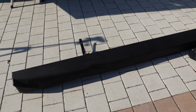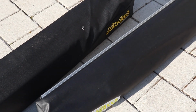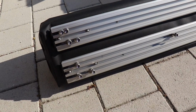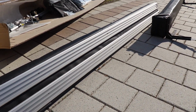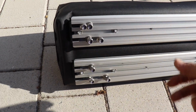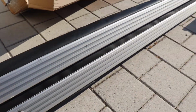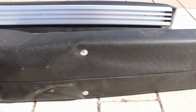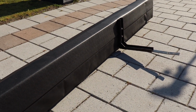Once we get the Alu-Cab off the Land Cruiser, we can lay them side by side and see that both are exactly the same length when they're packed up in the bags. But the length of the awnings is about where the similarities end. The Bushwakka TrueBlue has a very nice mounting system similar to the Bushwakka Extreme, where you have full adjustability over the mounting position. The Alu-Cab, on the other hand, has a bolt-on system whereby you have to get your measurements exactly right before you put it up on the car, and you actually have to drill holes through the bag in order to get the mounting brackets to attach to the back of the awning.